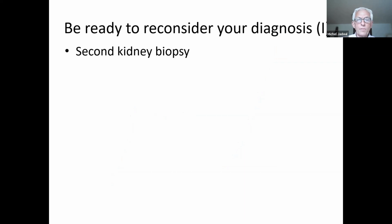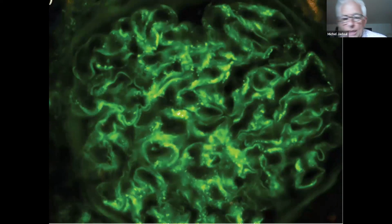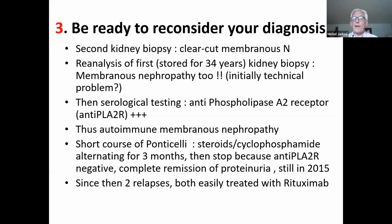So I did that. At that time, it was my younger colleague, now Professor Nathalie Demoulin, who did it. As you can see on the slide with the biopsies, this is all except minimal change, of course. On immunofluorescence there are typical granular deposits, typical of membranous nephropathy. Now, what we did was to look back, because as a university hospital, any biopsy material by law should be kept for 30 years, but for research, if we can keep it for 100 years, we will keep it, at least the blocks, and we did so.